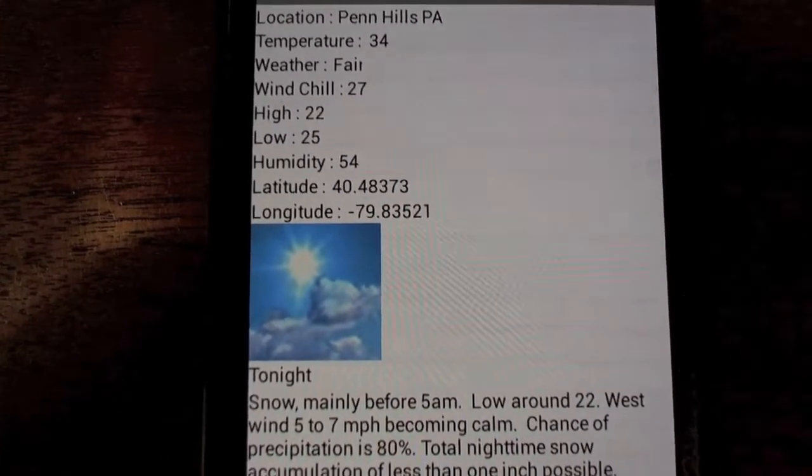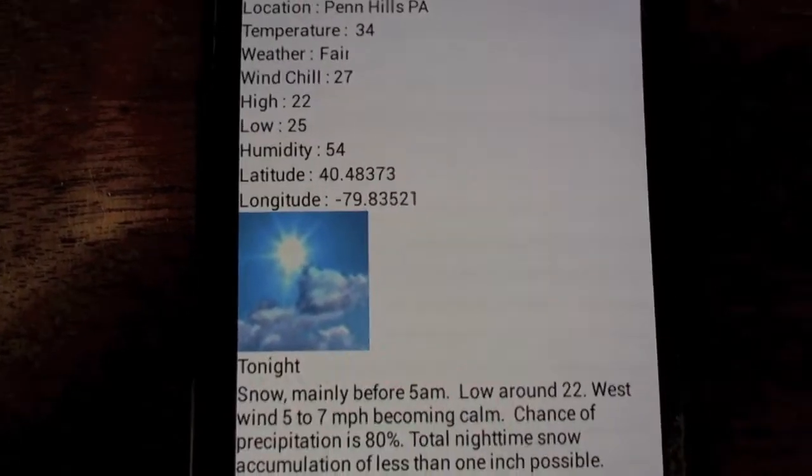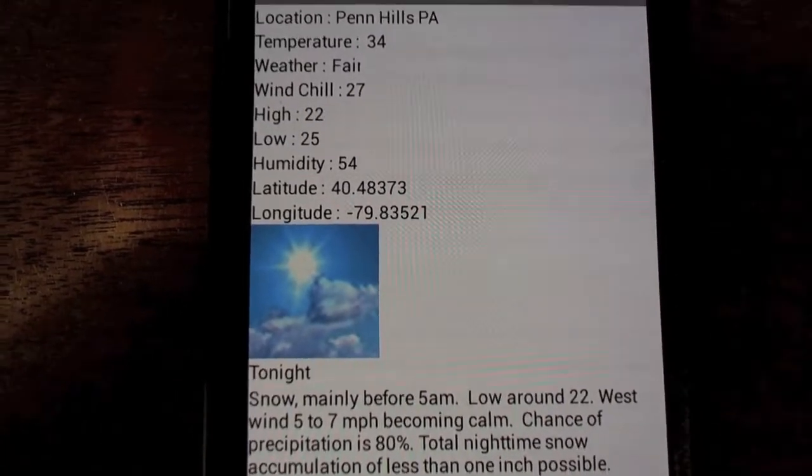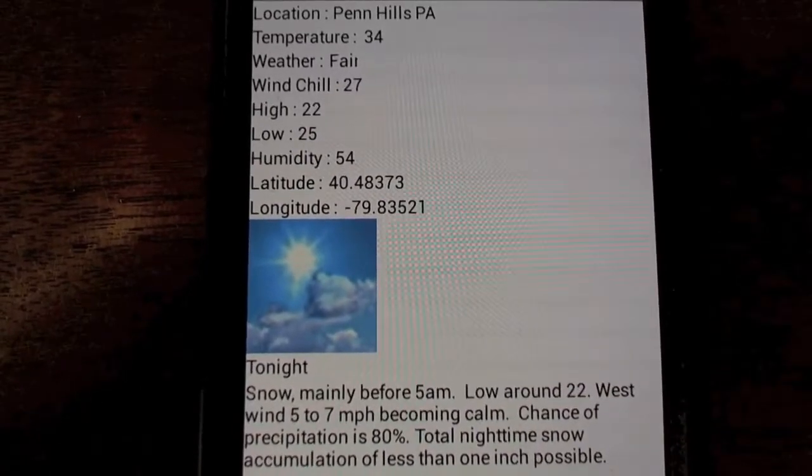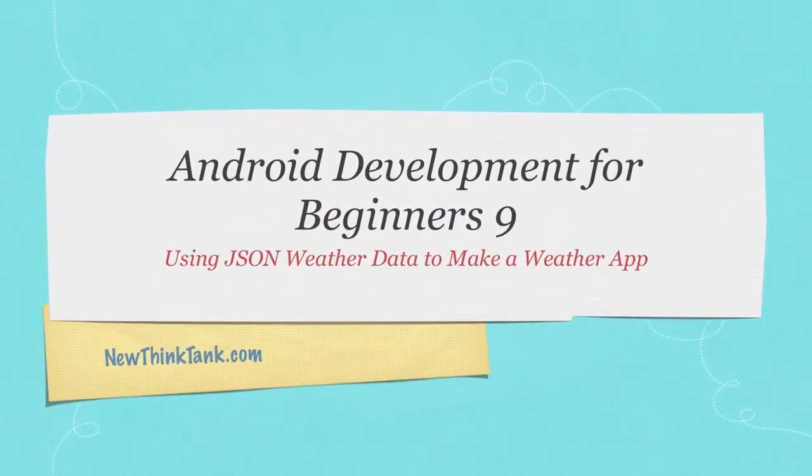So that is our goal, is to pull all this in, and then that's all the heavy lifting work. That's all the real work. And then everything else is going to be placing these values in the right part of the screen to make it look professional. Okay, so now you know what we are going to have by the end of part 9 in this tutorial.